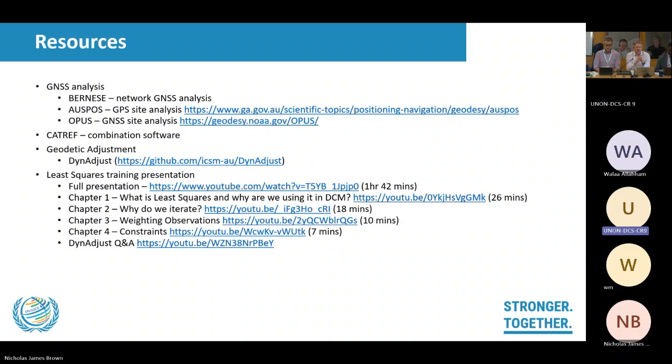So if we use an example, I was talking to our friends from Rwanda earlier, they use EGM 2008. EGM 2008 is already built into DynAdjust, so you don't need to give it that file, but the heights that they put in would be their heights that are above EGM 2008. So you could call that a geoid height, an orthometric height, whatever you like. All you need to make sure is that the height that you're putting in is with respect to whatever model you tell it to convert down to the ellipsoid.